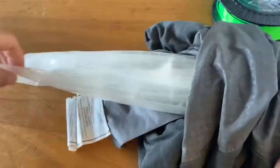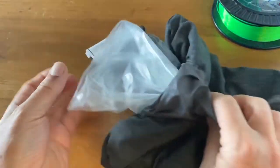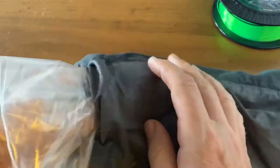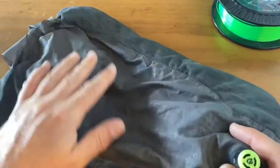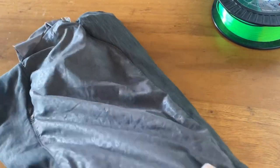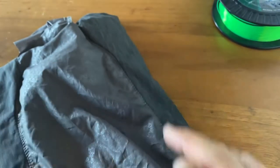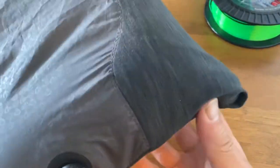Now you can unfold it — you get the entire plastic inside and you can unfold it evenly inside by just opening it up in the reverse way to how you folded it. So now as I inflate it again inside, it will open up like this. And you can see now how the internal plastic pillow came out all the way into the corners the way you wish to have it.